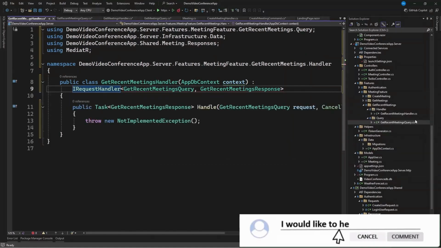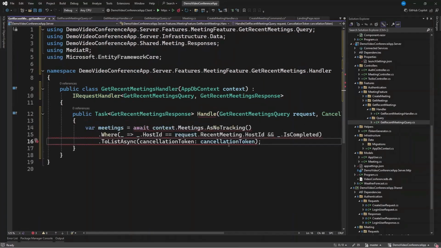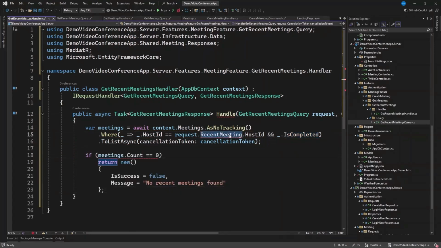And also we want to check if the meeting belongs to this user and it is completed. That is where you want to return it as a recent meeting. So we're checking that. Then we do the same as we did. If this is null, you want to return that. In case it isn't, then populate it as a list.